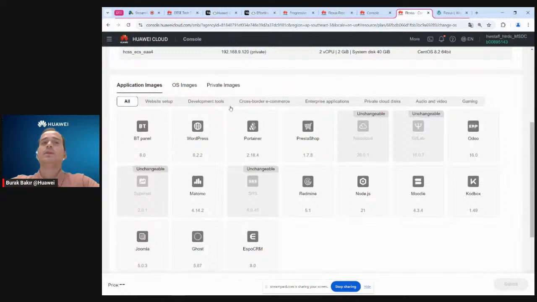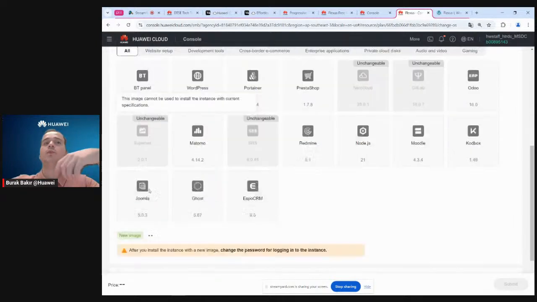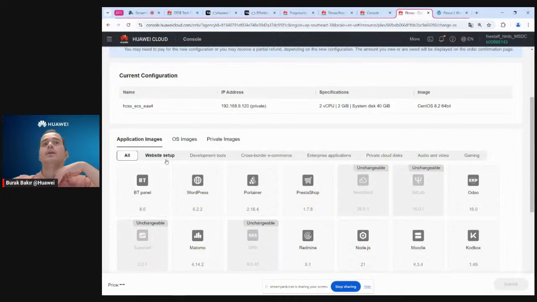Okay, for application images, as you can see, I can choose Matomo, but I can also choose Superset. Superset needs extra resources. It needs at least 8 GB, right?